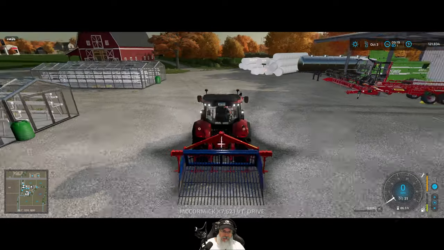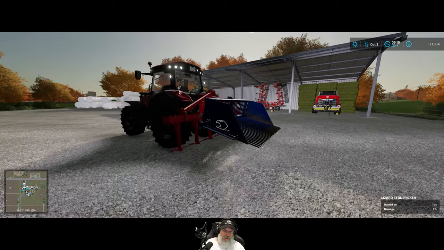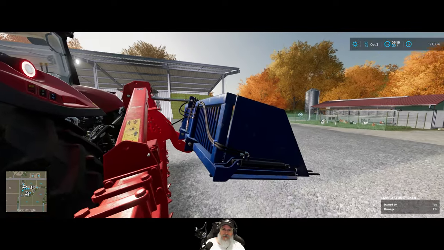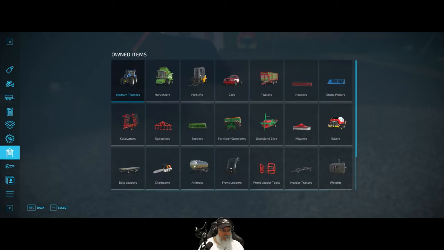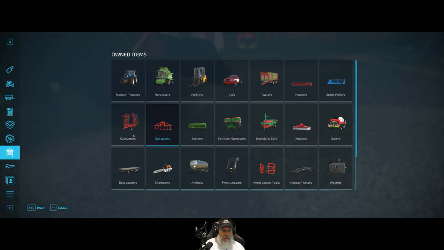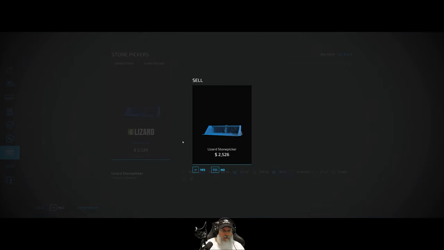You gotta be kidding me. All right, what if we try and grab this? Unbelievable. Okay, here's what we're gonna do. We're gonna go here. We're going to... 7930. Oh, actually here, let's do it this way instead. 22,526. Sell.